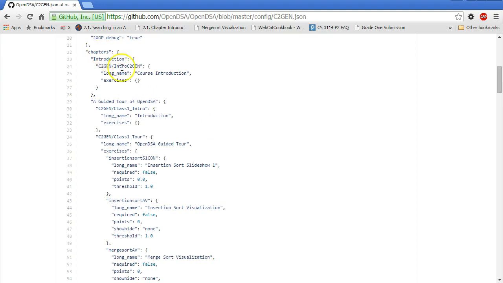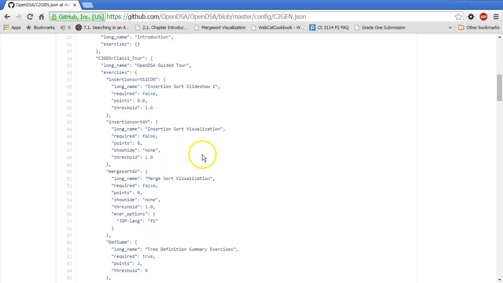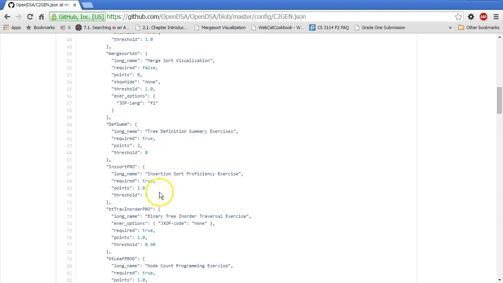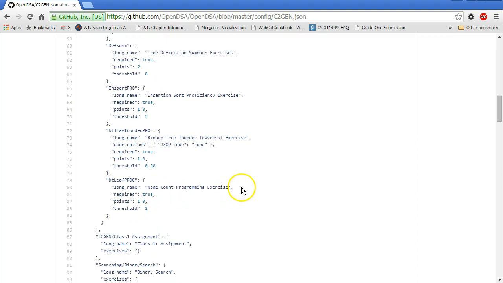If you looked at the table of contents for this book instance, you'll see there's an introduction chapter, and then there's a first presentation, which is this guided tour, and that has a series of modules: an introduction, the actual presentation page, which has on it various visualizations, and actual interactive exercises are all called exercises for the purpose of configuration. There are a number of parameters that you can set: how many points a given exercise is worth, some configuring of how many you have to get right, or what percentage of the exercise you have to get right to get those points, and so on.